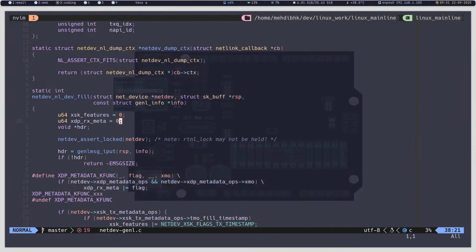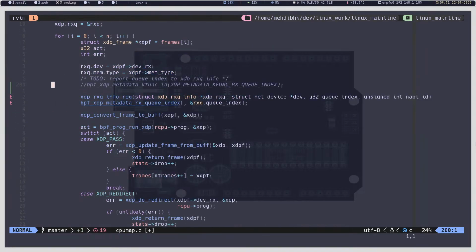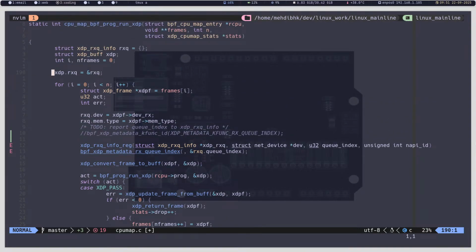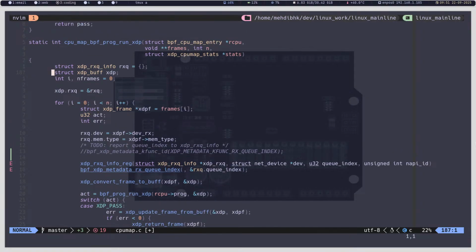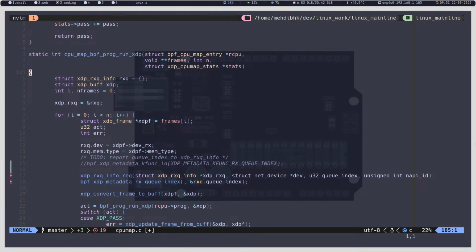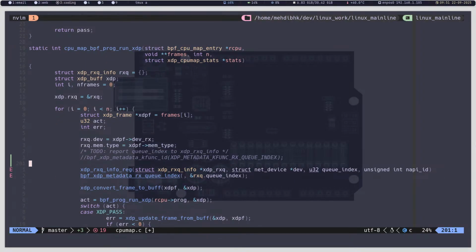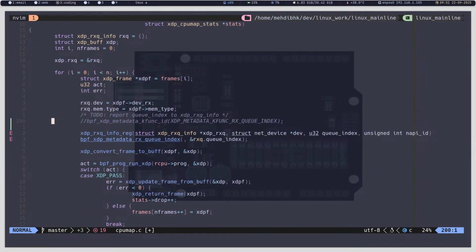This one is interesting. What's this for? Okay, so basically I'm trying to add the queue index of received packets from XDP to the cpumap in BPF, to this information under the cpumap in BPF. So we need to transfer it as metadata. But the problem is, besides it's hardware specific, which I have done. Well, maybe I have done. It's not sure. For a single driver, I did.